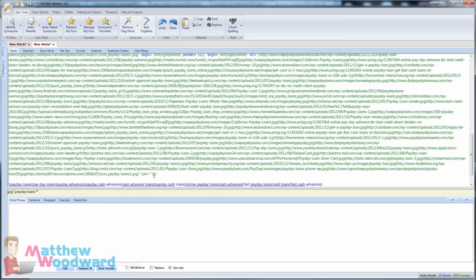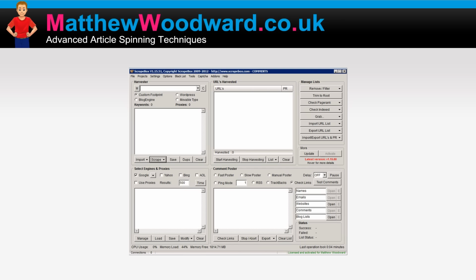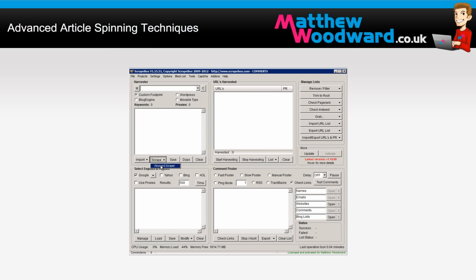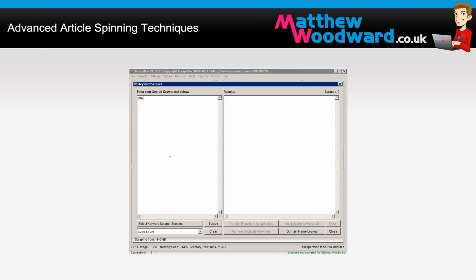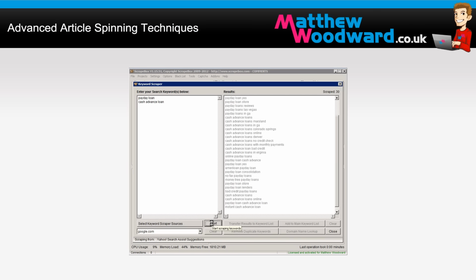But the better way of doing it is with Scrapebox, so let me just jump back over there. So in Scrapebox, we're going to go scrape keyword scraper, and we'll put a couple of keywords in there. Make sure all the sources are ticked here, and click scrape, and that will go out and find us lots of related words that we can use as our alt text.